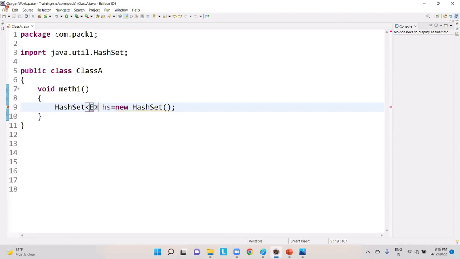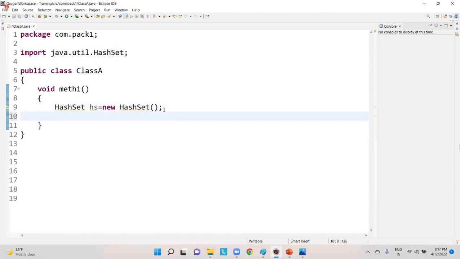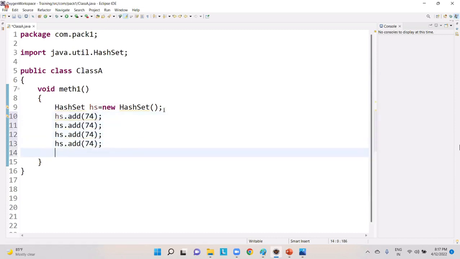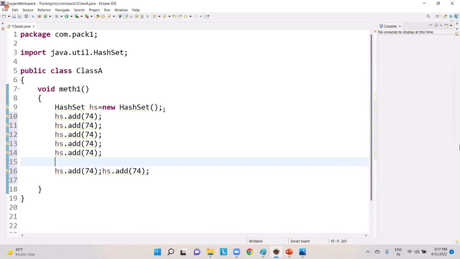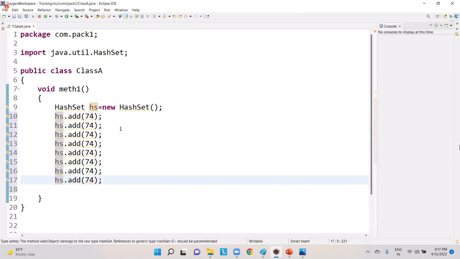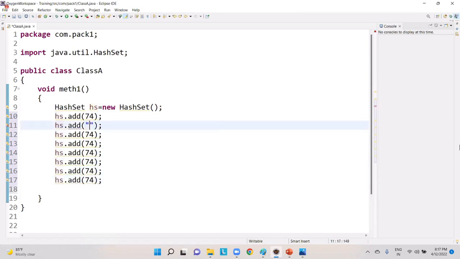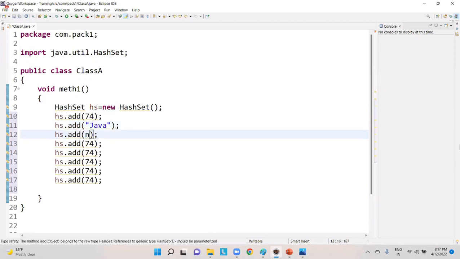Now, as always, I'm using my method, HS dot add, and here I'm adding some elements. Let me add 74 and like this. Then null.